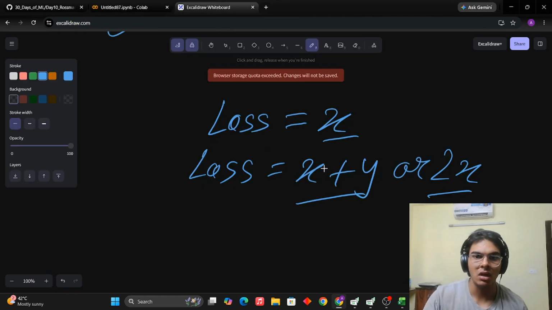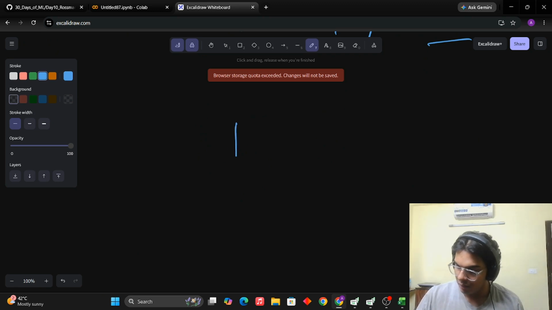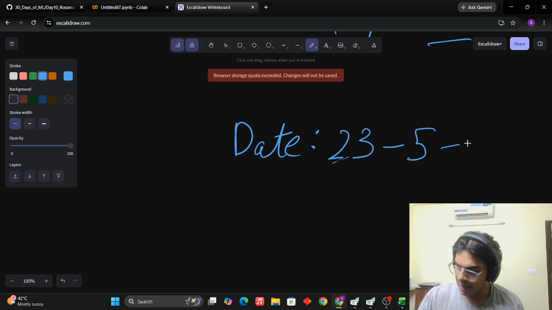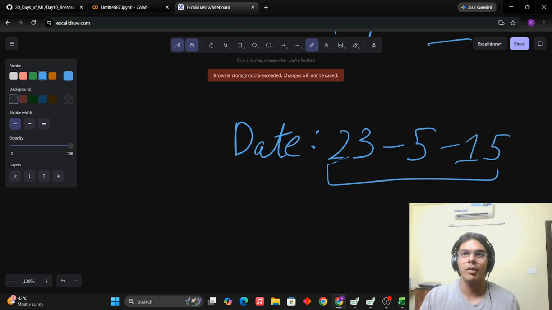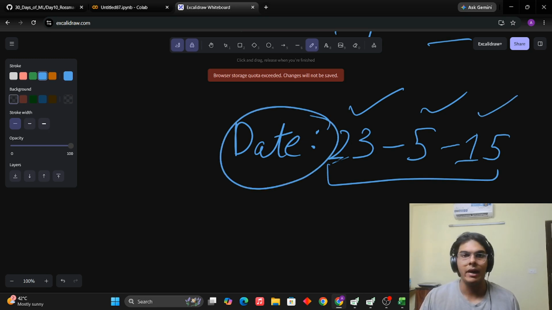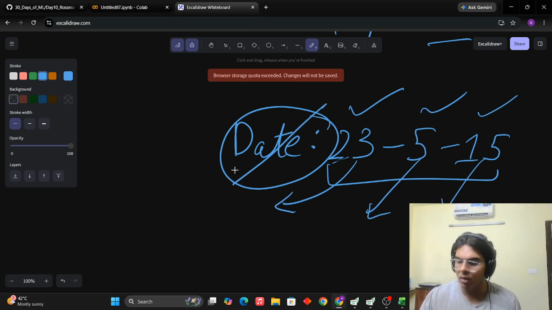Because like I said, a machine learning model doesn't really care if you have a date as, let's say, 23, 5, and 15, something like this. Now, this does not make any sense to the machine learning model because the model just interprets this as random numbers and it does not learn anything from them. So to do this, we do a very simple thing. We extract this, and this separately out of the date column and then drop this column entirely. Basically, we make three separate columns, one for the date, one for the month, and one for the year. And then we remove the original column.